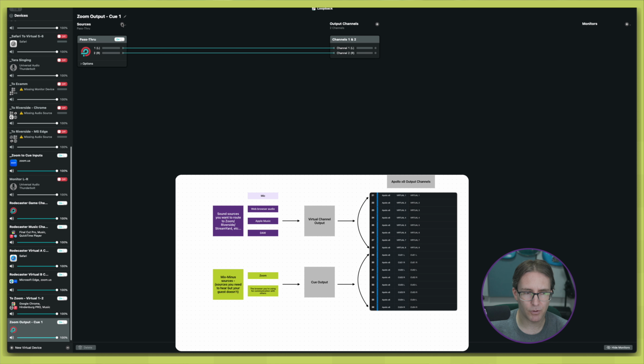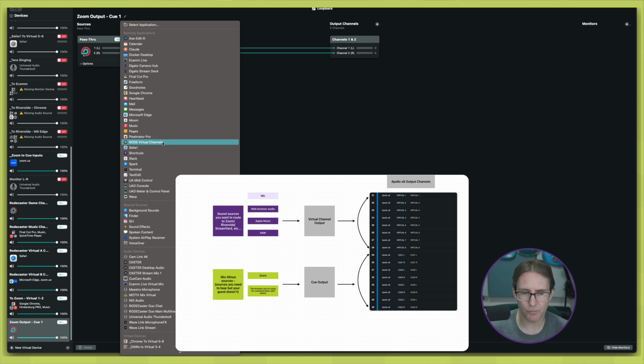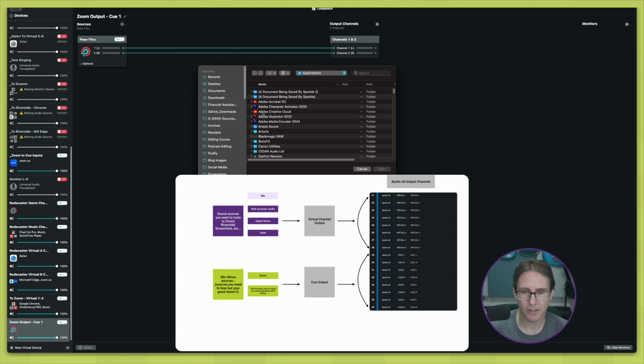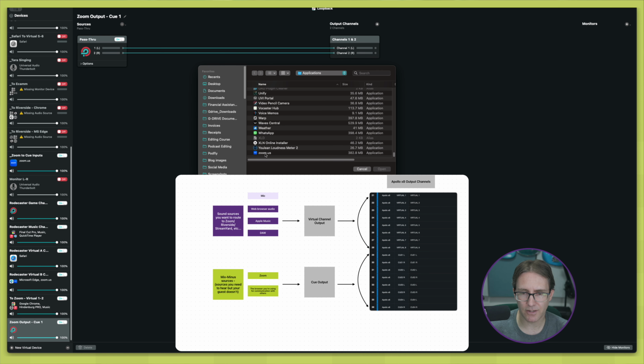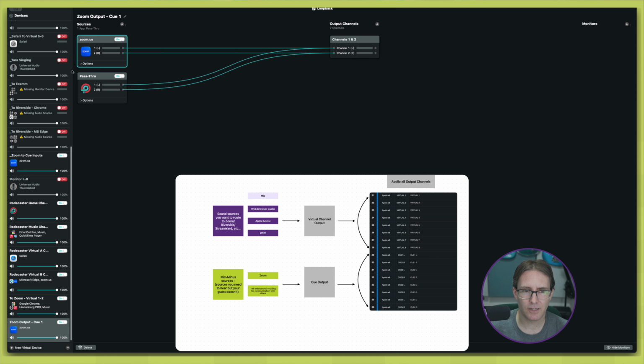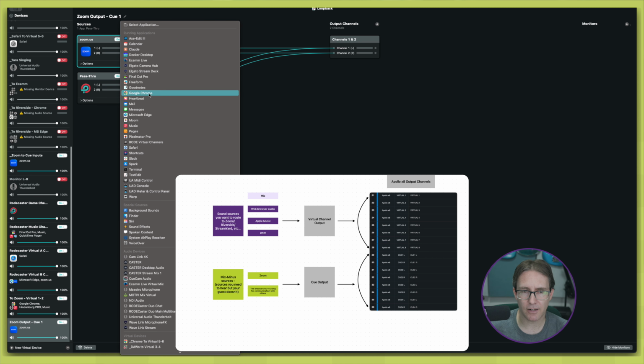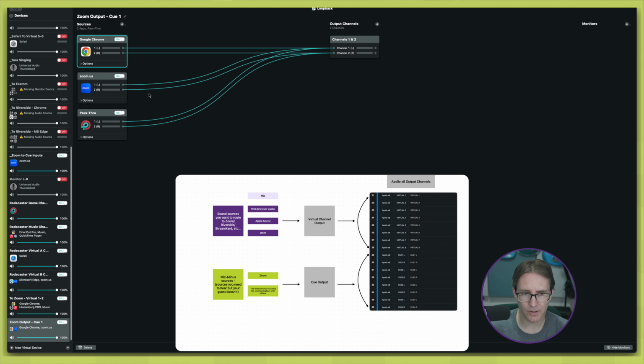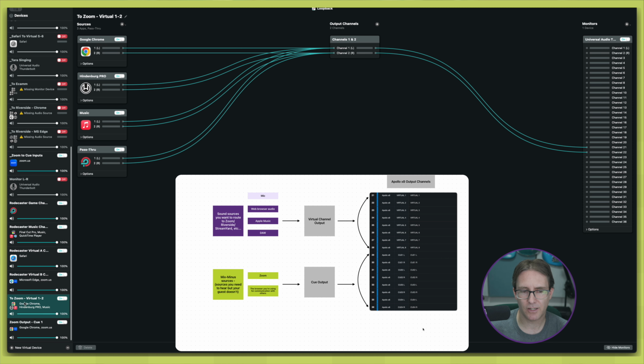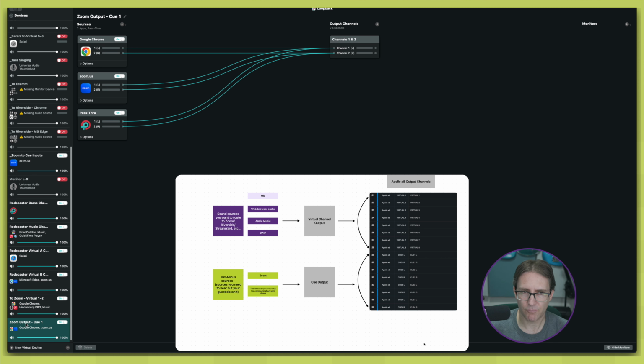But let's add our input sources. So if we're using Zoom, we're going to need to hear Zoom. Zoom isn't open, so I have to select the app. Okay, so now we've got Zoom routed. Let's say we tend to use Zoom and Riverside on a regular basis. We'll want to add Chrome in here too. And this poses a problem because we now have Chrome set up in our to Zoom and our from Zoom routings. We don't want that because we're going to get echoes.